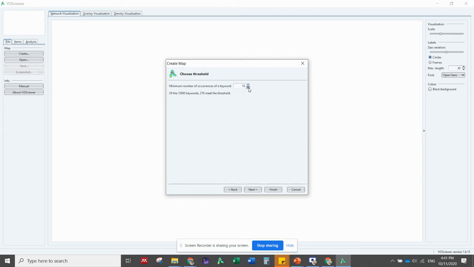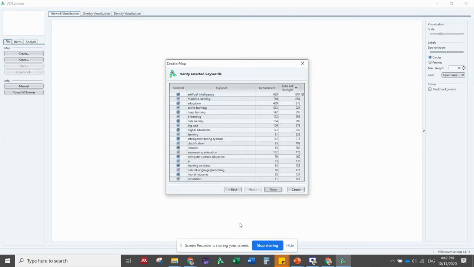So it depends on your area of work. Normally, I will put this value around 500. Okay, around 500. So six occurrences will display 564 keywords in the visualization. Right, click next. Okay, click next. All right, these are the keywords. Okay, you can see here artificial intelligence, we have 959 occurrences.